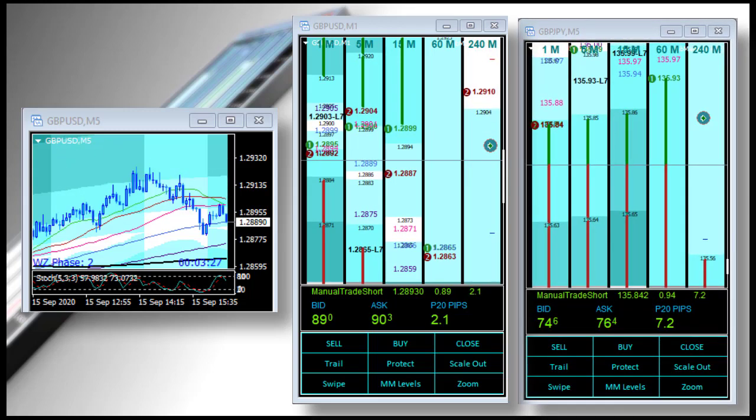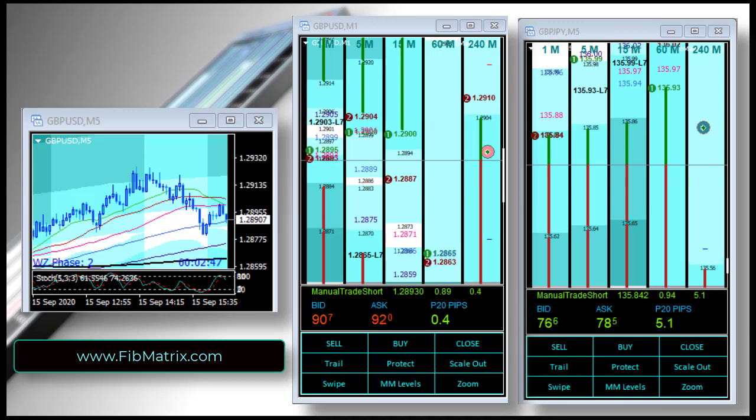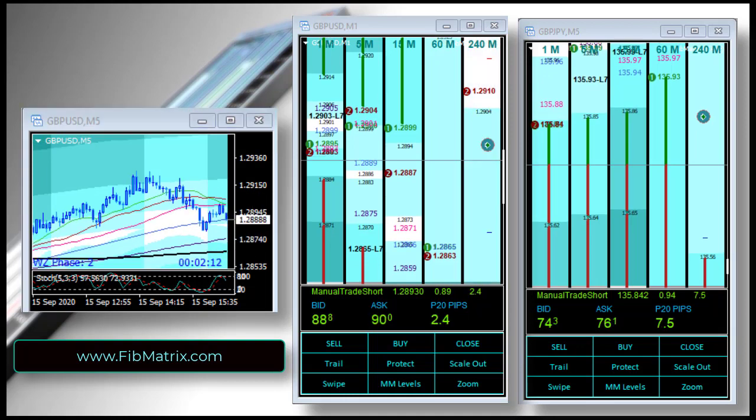Now a nice target would be this 63. We got a 3-column roadblock there. That would also give us 20 pips on the trade. Got to be patient on these now. This could take 10 candles. 10 candles would be 50 minutes, almost an hour. 12 candles per hour on this chart. So this has easily been an hour, plus this move. It could take another hour to get down there.